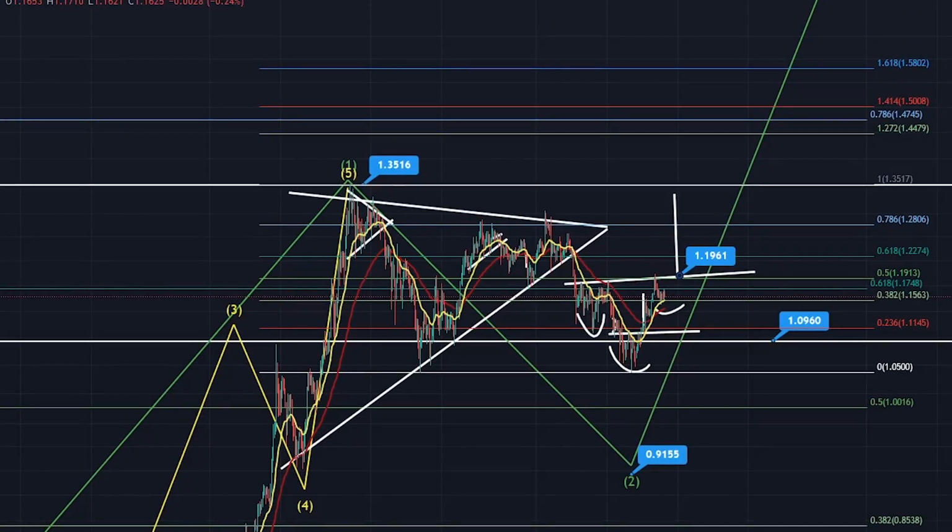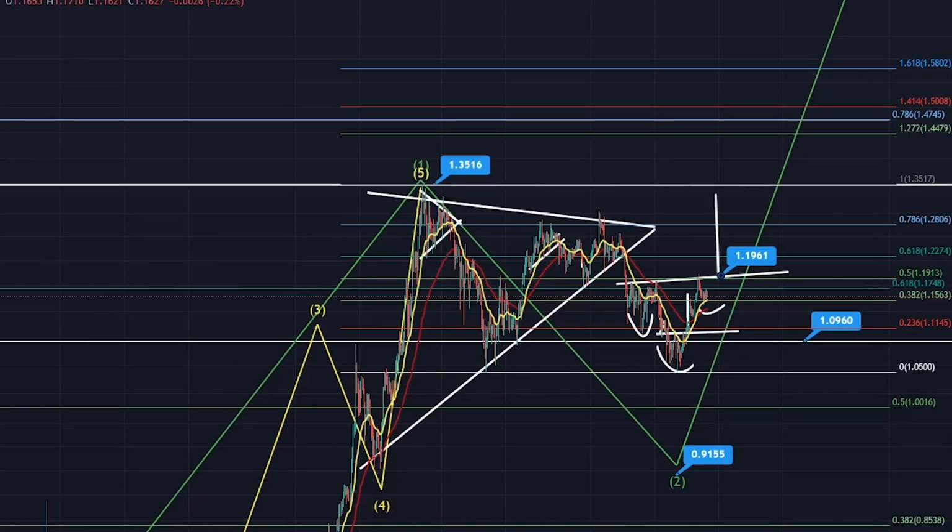Okay, and unless it doesn't do it, that's the first time in 4 years that we don't have a dump in September. We always dump in September, and this is why I think it's slowly creating a lower B high basically before you have that C wave down. Do you understand that? So potentially this is what I think is happening for XRP. You've had this A, B, and now you're having this complex C wave down to this low here potentially.